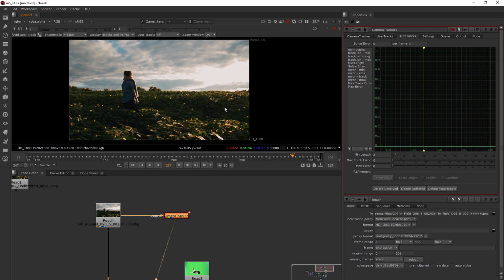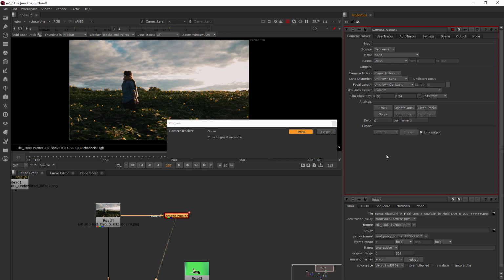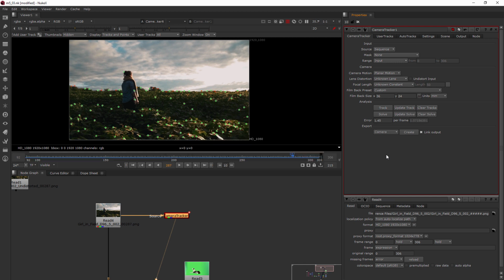So now we've got our track in place. Let's come back over to our camera tracker, and now we're ready to solve it. So we've deleted those bad points, and I'll go ahead and hit solve. Now this takes a little bit of time as well. Not too much compared to the actual tracking, but it does have a little bit to do. And you can see that now we have actual keyframe data. Now our error is at 1.45 right now. So that's a little bit high. A lot of times you're trying to shoot for this number to be a 1.